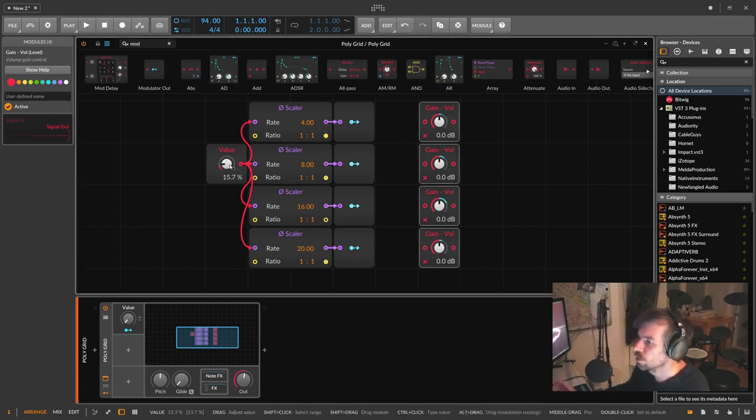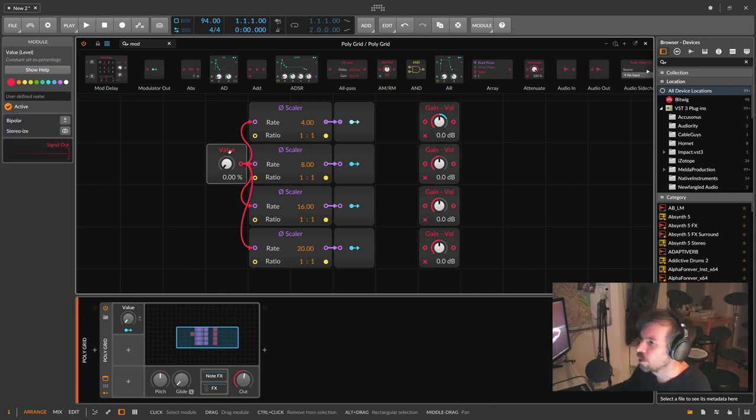So you can use this to control multiple parameters, get a lot of modulation out of it, also a lot of morphing between different states, and you are also deterministic by having the same combination of states with the same position of your initial value. I know it sounds complicated, but if you try it out or ask in the comments, then maybe we can go deeper into this. But I also made a video about this with the Chebyshev modules. I put a link in the description about these two.